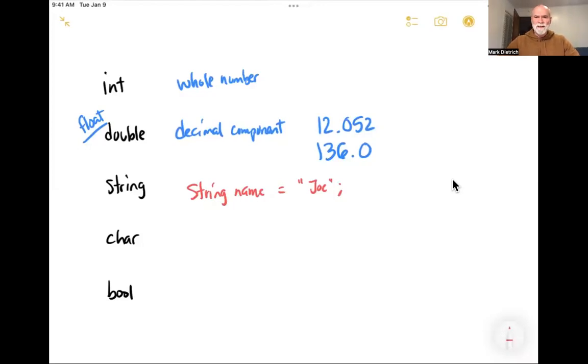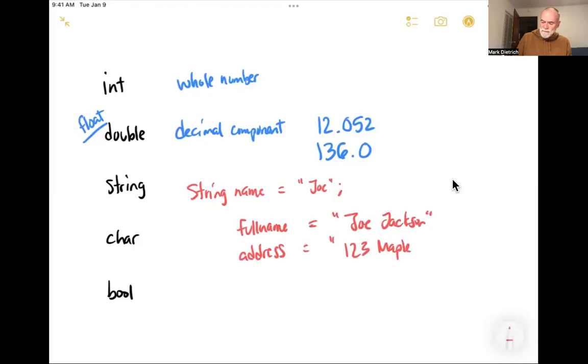That's what a string will do for us. We can put in uppercase, lowercase, digits, special characters, spaces, anything we want inside of a string, and it'll just be considered part of the string. A common thing that we might see would be a string for a full name, and that might have someone's full name, like that. Maybe a string for address, and that string could be something like 123 Maple Street. You get the idea there. Those are all valid strings for us.